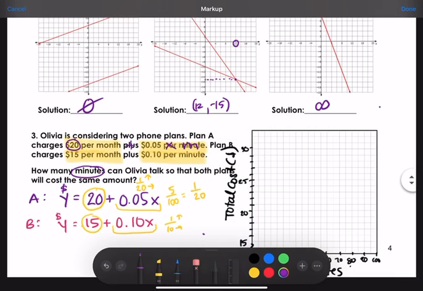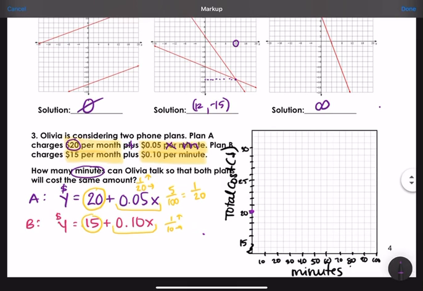So I can just go ahead and graph these. So this is mx plus b, so 20 is my starting point, which is right here, and my slope is up 1 over 20. So once again, being careful of my scale, this is going by 1, so I can go up 1, but 20 over here is just over 1, 2, 3, 4 grid spaces. So I'm going to go up 1 over 1, 2, 3, 4, and that's equal to over 20. And I'm going to continue that pattern. Up 1 over, I'm really counting by fives here. Up 1 over 5, 10, 15, 20, and repeat. So that is phone plan A.